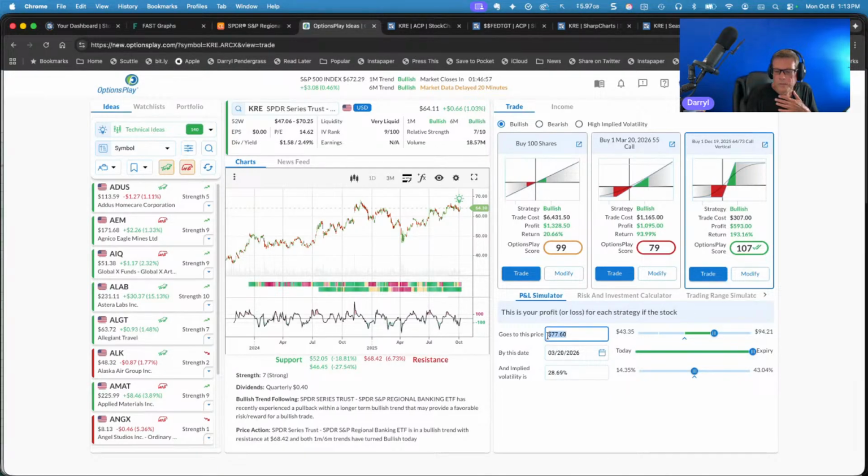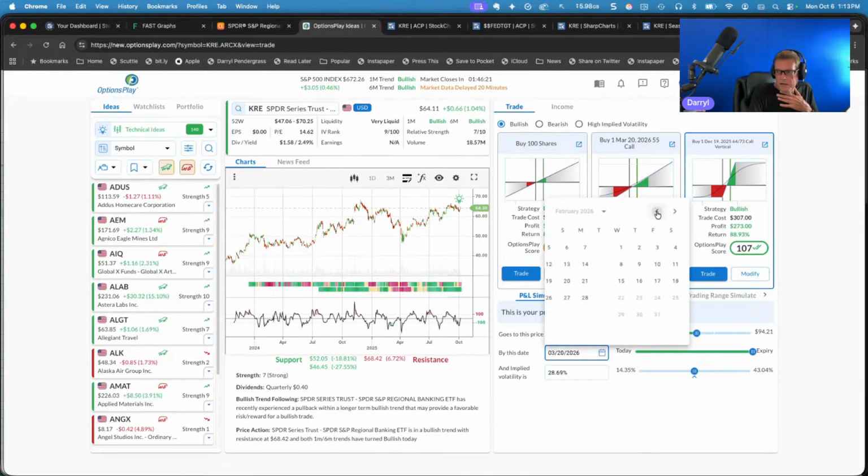So I'm going to look at a couple of different prices here. If it goes up 10% from where it is today, that would be about $69.80, and that's where it closed on Friday. I'm using numbers from Friday's close. That's when I was modeling this. So if I target that, that would be a 10% price increase. And I think it is going to take probably until December the 19th.